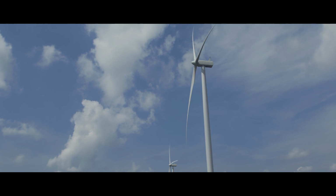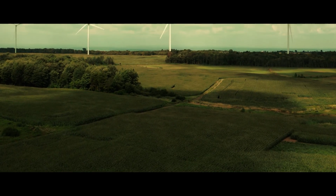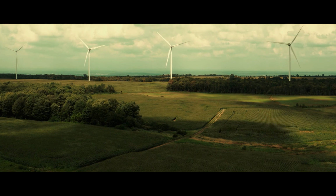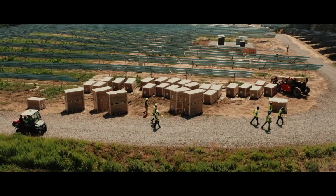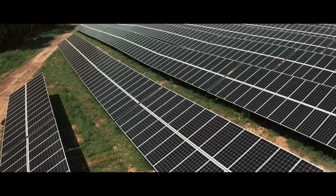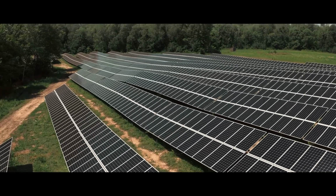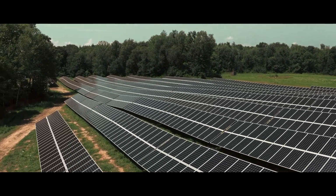This is the Copenhagen Wind Farm in Copenhagen, New York. One of the great things about wind power is that agricultural operations can continue right up to the base of the turbine. So you can see at facilities like this, farming can continue as it has for generations, co-located with clean power generation. The solar industry leads the pack in renewable energy employment. Prior to the pandemic, there were 11,600 solar workers in New York, and with many projects now starting construction, that number is going to rebound soon.